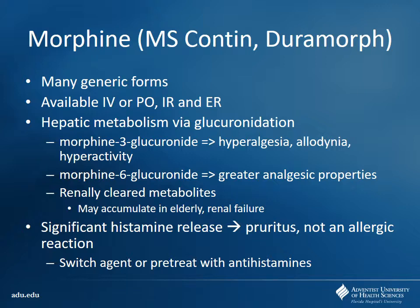Anyway, just be aware that some people, especially elderly patients, have issues with some of these drugs, especially if their organ function is starting to go downhill, and they will start to accumulate metabolites. For instance, we see this morphine 6-glucuronide that some older patients will start to accumulate, especially if they have hepatic dysfunction or renal dysfunction. When this happens, they actually find greater analgesic properties from this, which sounds like a good thing. However, because it has more analgesic properties, what else do you think it might do? More side effects, right? So you can see more respiratory depression associated with that. So again, typically for older patients, you want to shoot for things that don't have any active metabolites. You want to shoot for things that are very water soluble, so they can be eliminated through the kidneys as easily as you can.